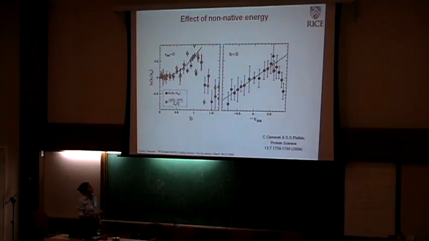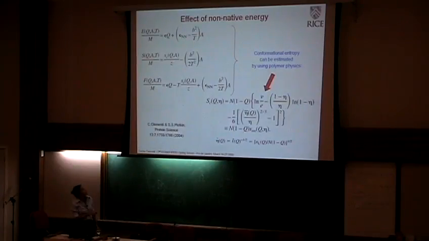And when we did this, this is what we find. This is the logarithm of k over k0, where k is the folding rate and k0 is the rate for the unperturbed case, where B and epsilon and n are equal to 0. So basically this is measuring the barrier. You can either measure the folding rate kinetically, doing kinetic simulations and looking at the distribution of folding times over many, many simulations, or look at the free energy barrier in the free energy diagram. If this is correct, if it really is diffusion over a barrier, the two things should agree. And the dotted line here is the prediction from the theory, computing the barriers using this expression.